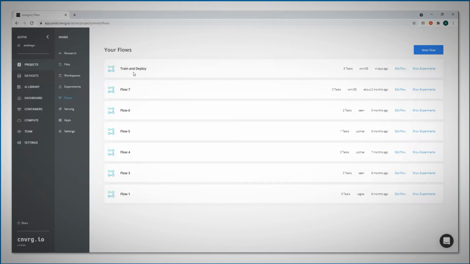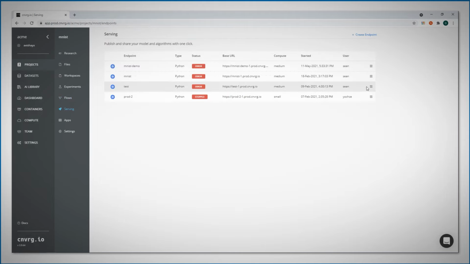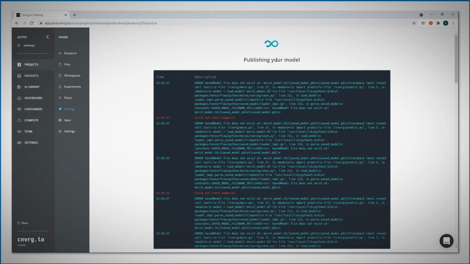Edit a workflow, as you can see here. I take data, pre-process it, train 3 different models on it, compare the results, and so on. And I have a lot of options here for parameters and execution. And I can run this whole graph and follow its progress and the results in the dashboards. When I'm happy with the results, I can just switch to serving, and I get a ready service that can run the model I chose with all the parameters, serve it, monitor, and more.